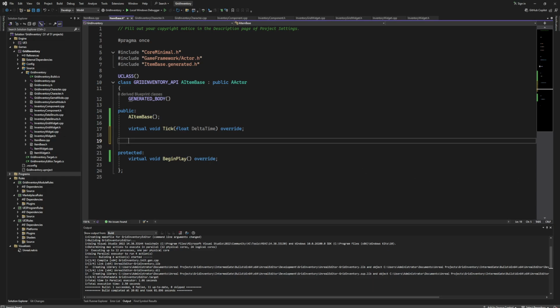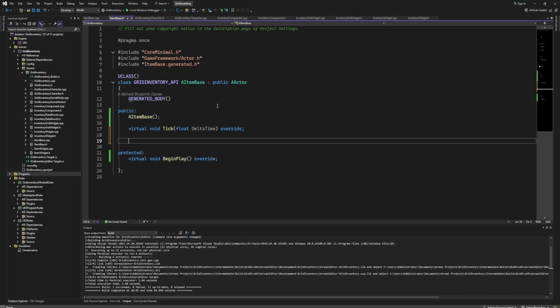Now, the next thing that we need to do is to declare some of the variables. Let me explain the things that we are going to do. Like I said, we are going to create the item base, the parent class of our items, where we are going to declare some of the variables and some of the functions that the child classes will inherit.